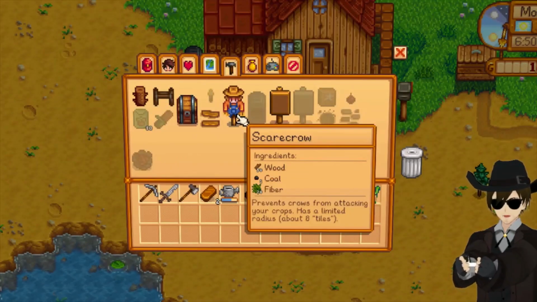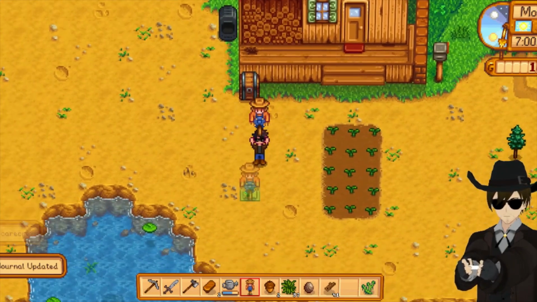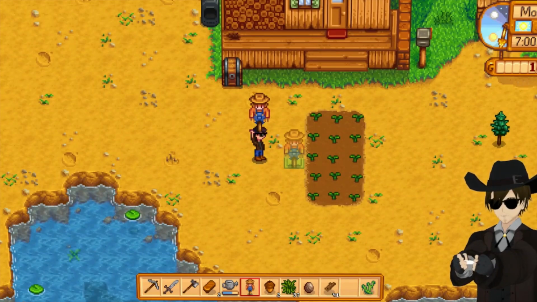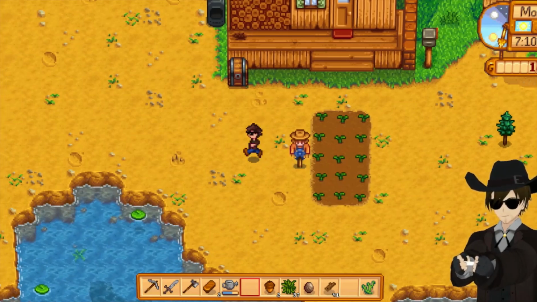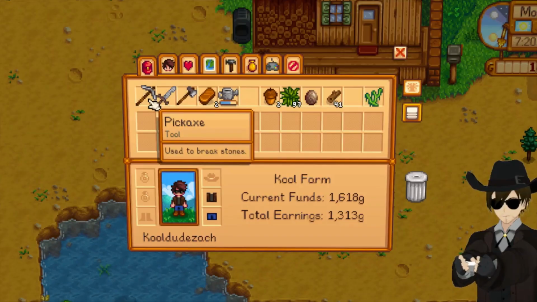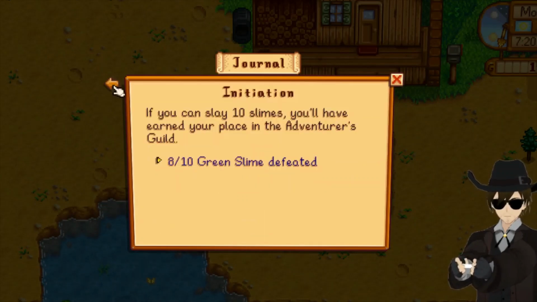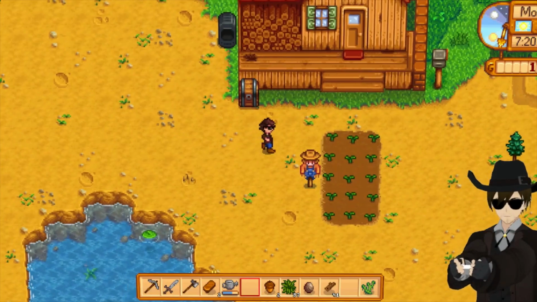Let's see, 8x8 tiles. Okay. Let's see, 8 tiles. So, theoretically speaking, it should be fine right about here. Neat things. But, yeah. Advancement done, so I get gold. So I just need to do some slimes. Use 40 and do the coop.